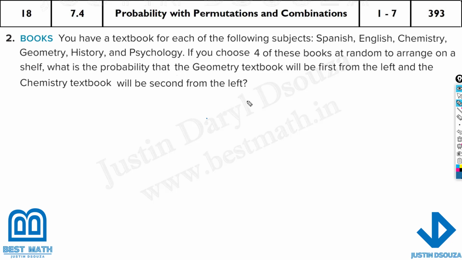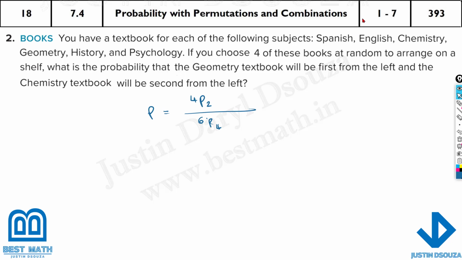See, now you can stop watching over here, go to the next problem. But if you're very curious, all the possibilities, then the total possibilities is 6P4, because now these many are chosen, right? And then out of this 4, there are 2 chosen. So you can write 4P2. Let's just try. This should work, because here initially 6 books are there and 4 are chosen. So 6P4 is the total possibility. And then what is the desired possibility, that these 2 books will come first and second? That is again over here 4P2, right? We need these 2 books.